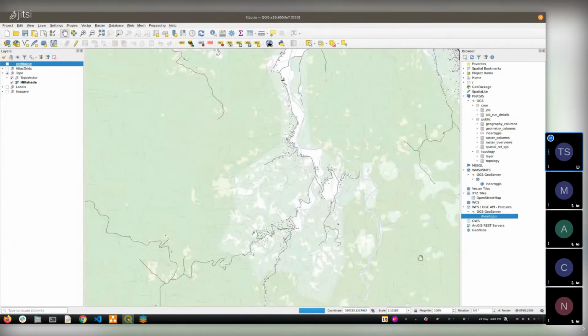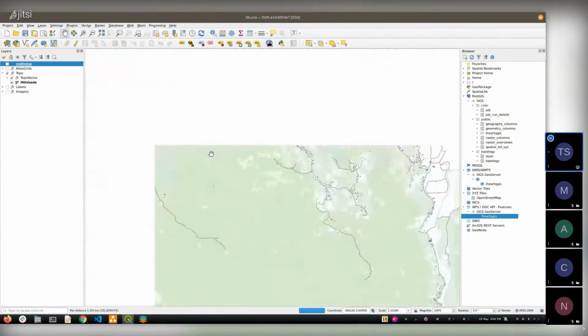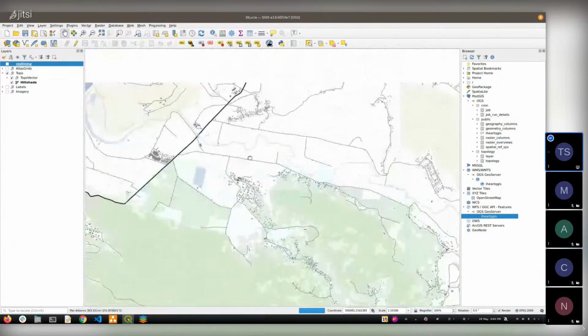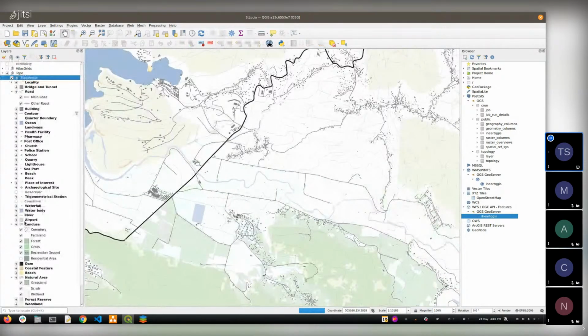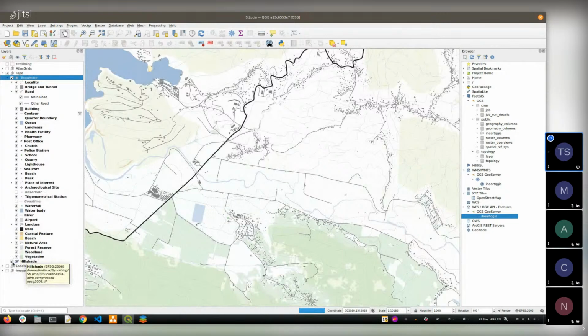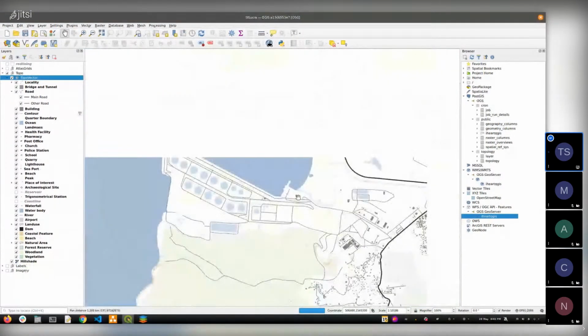This is the local copy of the project, just to show you what it looks like on my desktop when I author it, and I can do any kind of normal QGIS activities here. It's a bunch of vector layers and an elevation data set. It's just a normal QGIS project.